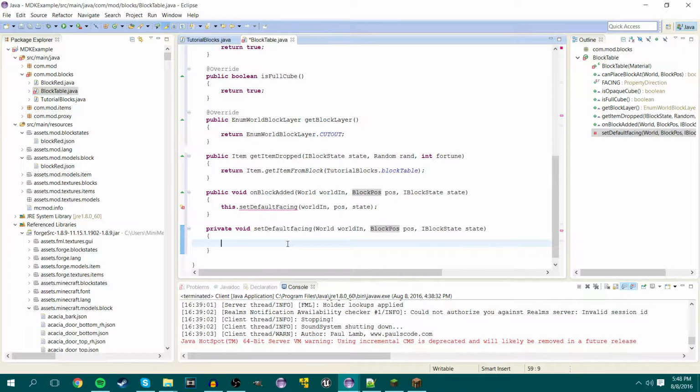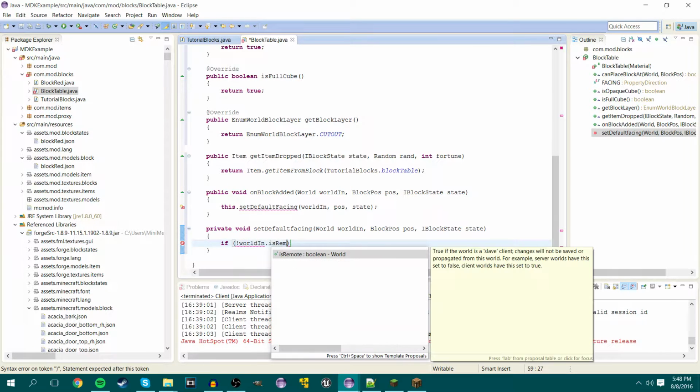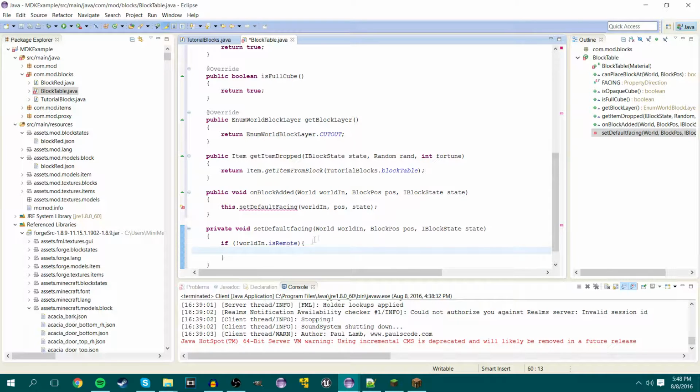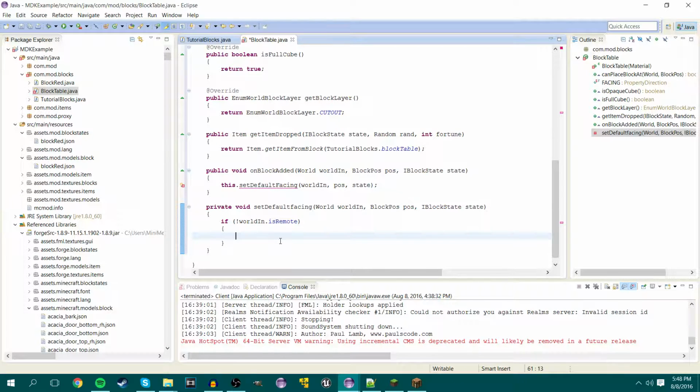And in there we're going to type if, exclamation point worldIn.isRemote, brackets. This is going to be quite a lot of typing here.